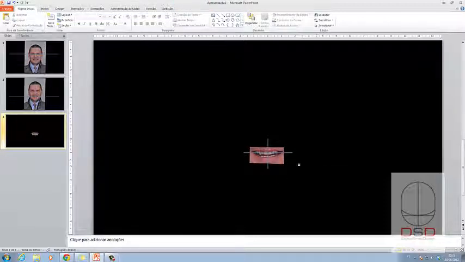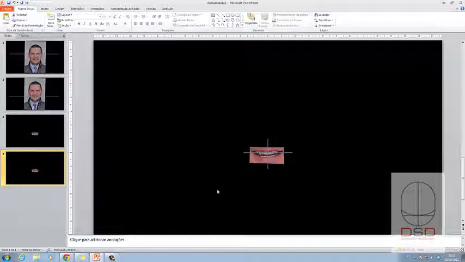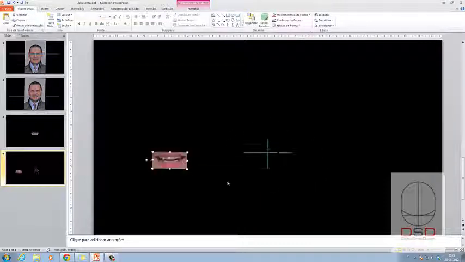The cross, a much smaller line to this position. I'm going to duplicate the slide again to make sure that we remember this step. I'm going to now group all those entities, because if I move the image without grouping, the lines will stay. I'm going to do Ctrl Z to go back.